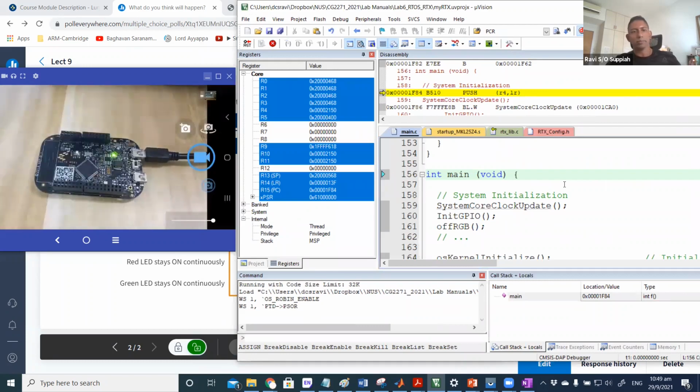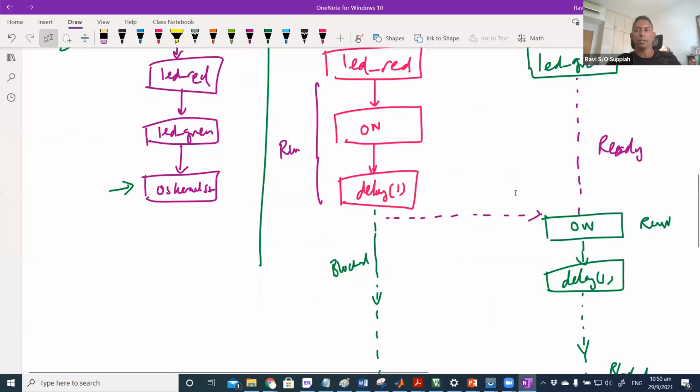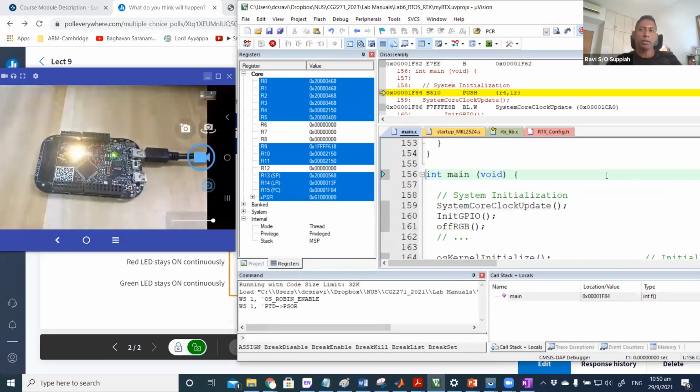It is still yellow. Even though I have changed my OS delay to normal delay. This is strange, right? It should not be the case, because from our understanding, the red should be hogging the CPU, but apparently it is still having a context switch, with the exact same behavior as just now. That means the moment I turn on, I switch, I turn on, I switch. So how come it is still having a context switch, even though I'm using normal delay?